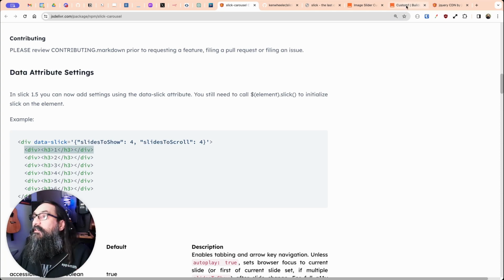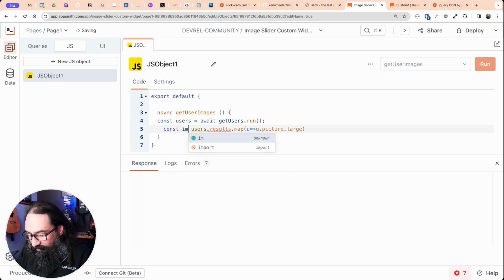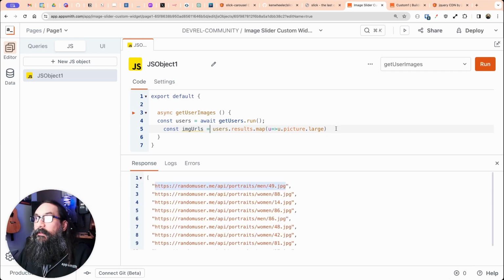So let's go back to the code here, and we've got this array of URLs. So I'm going to call that const imageUrls. And we could map over this one more time. I guess that's a little inefficient to map it twice. So I'm going to make this a multi-line function.